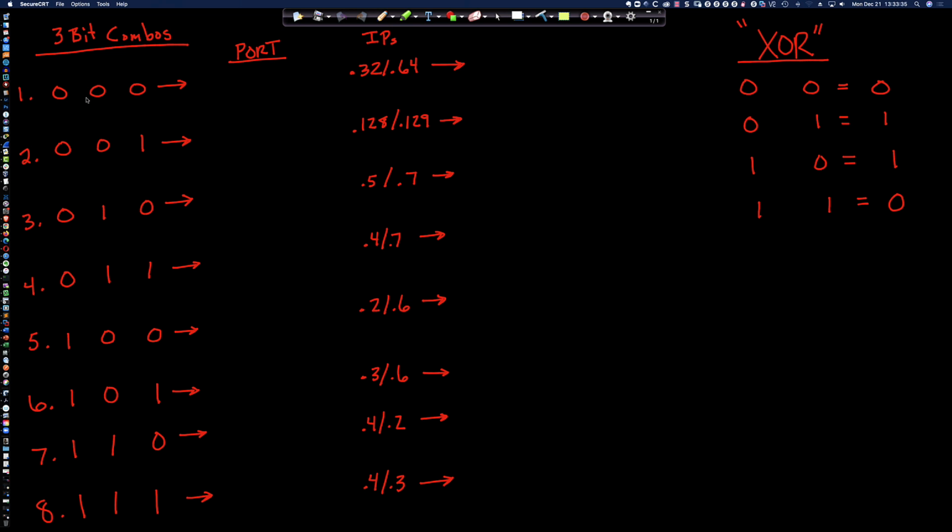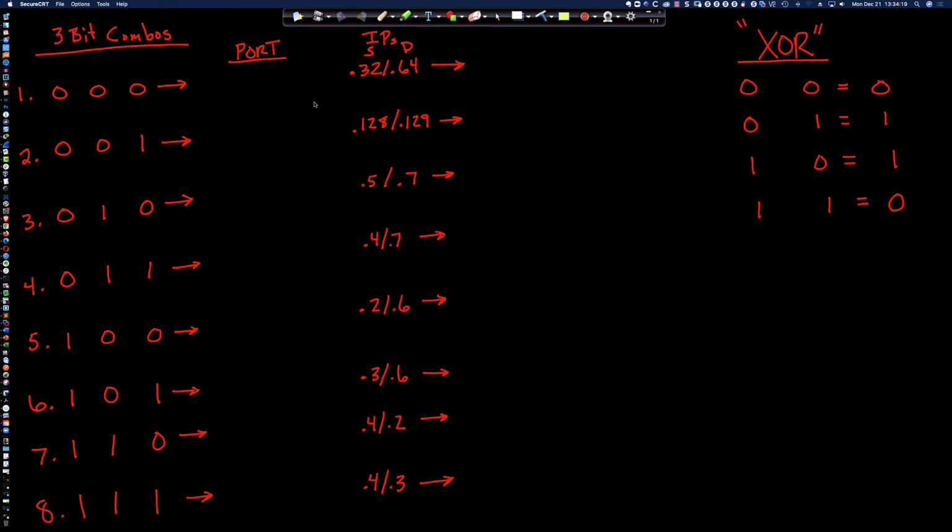So what's going to happen here is the switch is going to do an exclusive OR on the binary representation of the last octet in the IP address. And the result of that exclusive OR, which would be one of these 8 results right over here, 000, 001, 010, this is how the switch will decide across which member link that traffic goes, based on source and destination IP. And you can see I've got source destination going all the way down here. And we're going to walk through each of these. And I'm going to show you how the switch makes that decision.